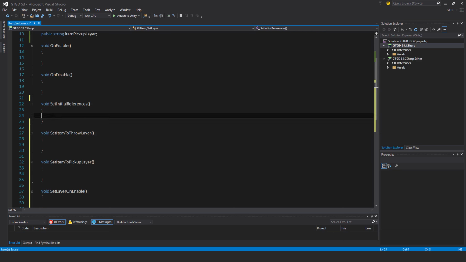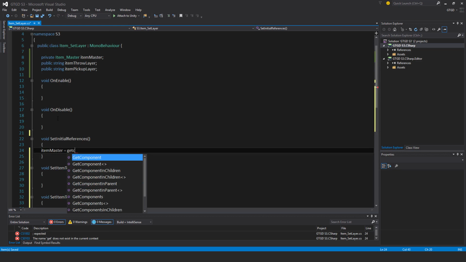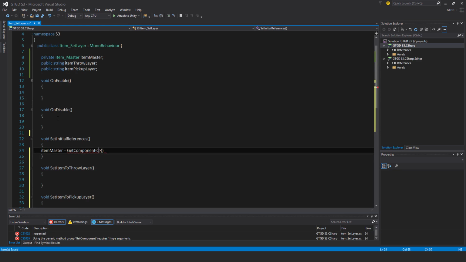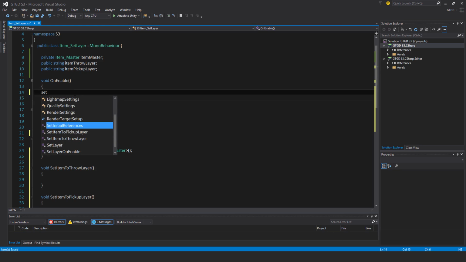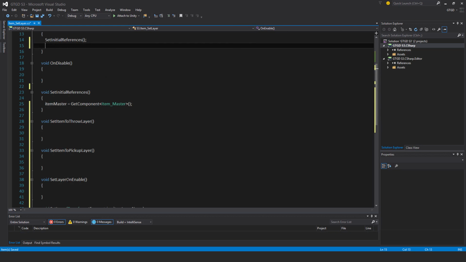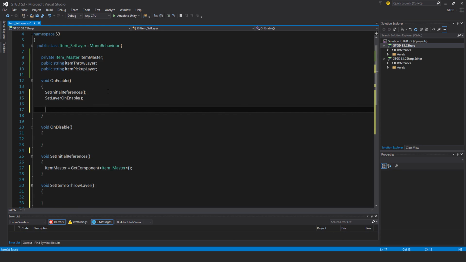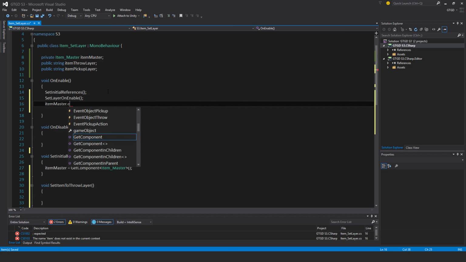Alright, so set initial references. In there I'll just simply say item master is get component item master. Make sure to call that in on enable, set initial references. I'll also make sure to call set layer on enable. You'll see what that's for in just a moment. And while I'm here, I'll also set my subscriptions.